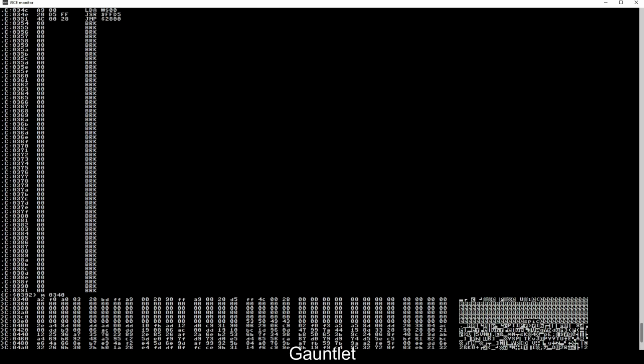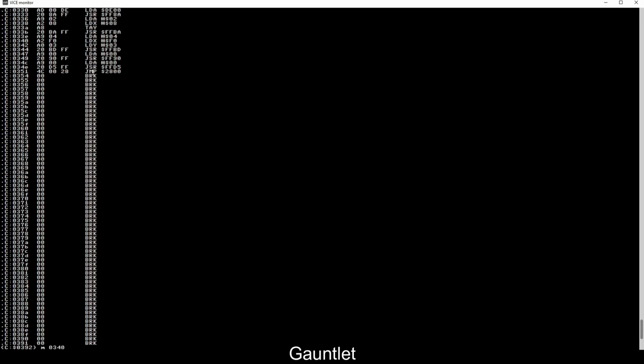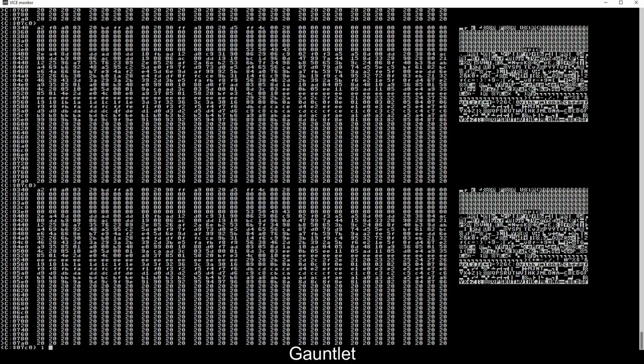That file name is going to be spic. So it loads spic and then jumps to 2800. It goes through all of this encryption.